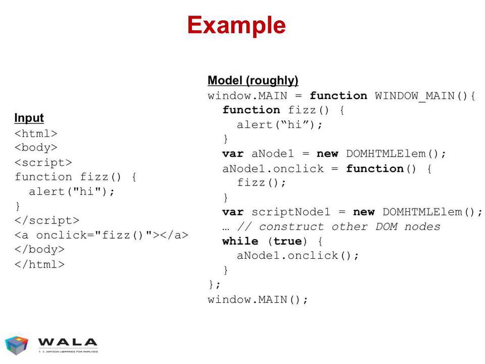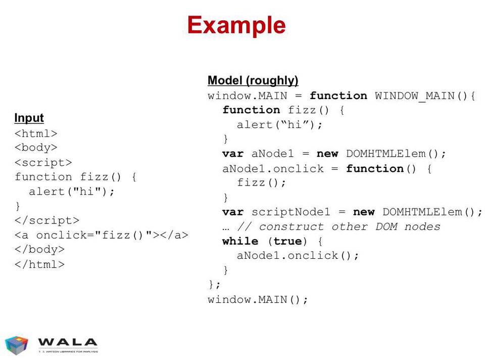So let me just start out with an example here. We have our HTML on the left here. We have one script tag declaring this function fizz that just alerts a message. And then we have an anchor tag that, when you click on it, runs this fizz function. So you're going to see a little link, and when you click on it, it's going to pop up an alert window. So we generate a JavaScript model of basically all of this HTML.